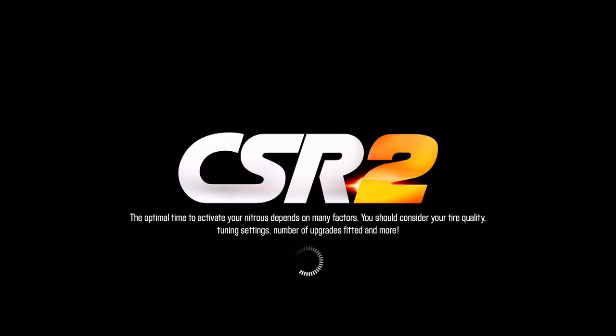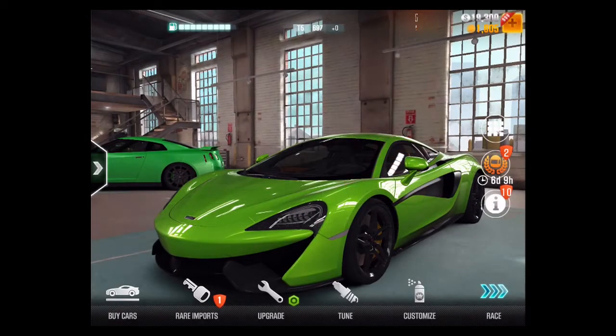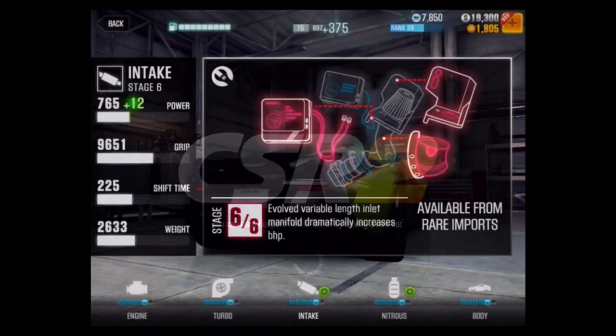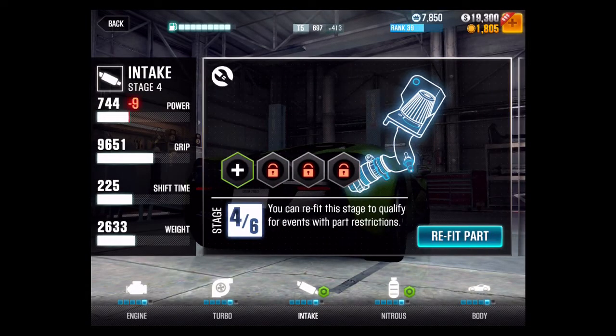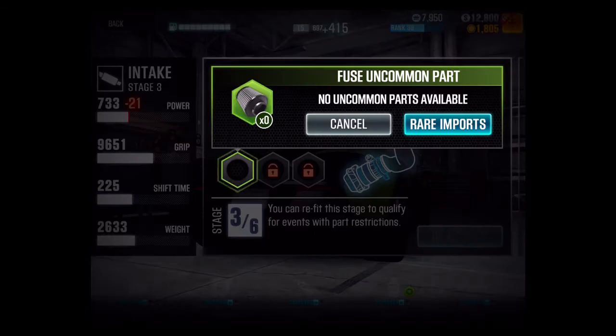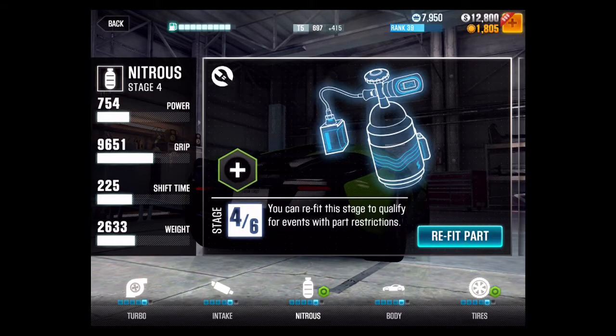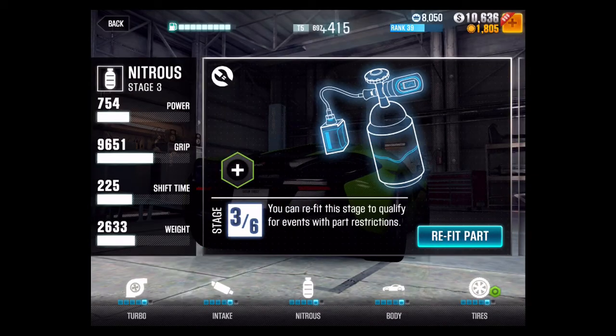So we're just going to hop in here and see how fast we can run this McLaren up. Let's see if we can upgrade some fusion parts into it now that we've got a little bit more money just off that daily race. So we'll go to the intake and pop this one in there. That gives us 2. That's nice. We don't have any more of those. Okay. Head into nitrous. We got 1 there. That'll help. We don't have any more.